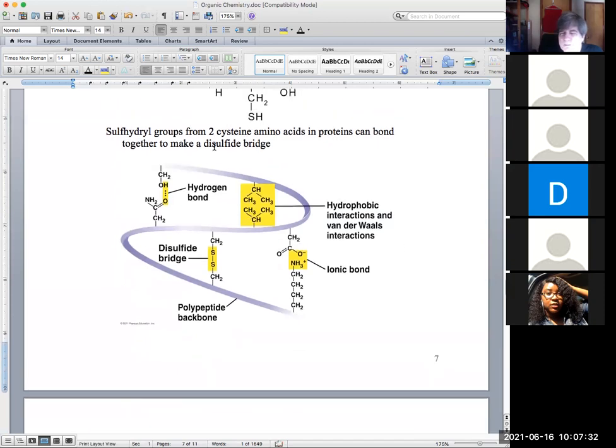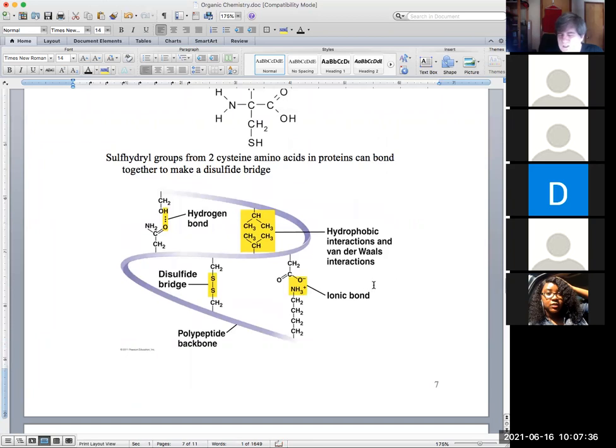And this is important because if we have cysteines at a couple of spots in a protein, or sometimes they can even be on proteins that are just next to each other. So this kind of purplish line here, it's labeled polypeptide backbone. You know, if you're taking notes on the notes I posted, this is the chain of amino acids that makes up a protein. We'll talk later, but it's also called a polypeptide.